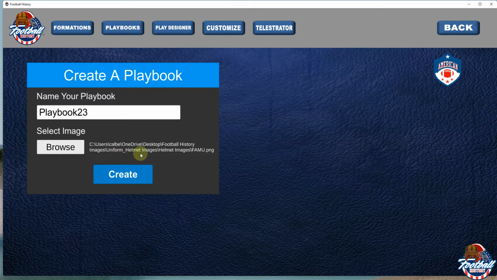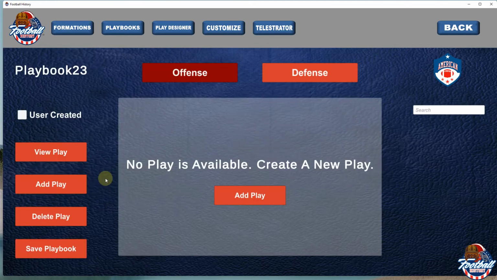So if you, for instance, make a logo of a team and put it on a helmet or something like that, it's going to remember where that was on your system, whether it be an external drive, a regular drive, or the C drive, and it'll pull from there. If you've moved the files, the logos won't show up. That's just an FYI, and it's the way it works with most PC games. So we go ahead and hit create.